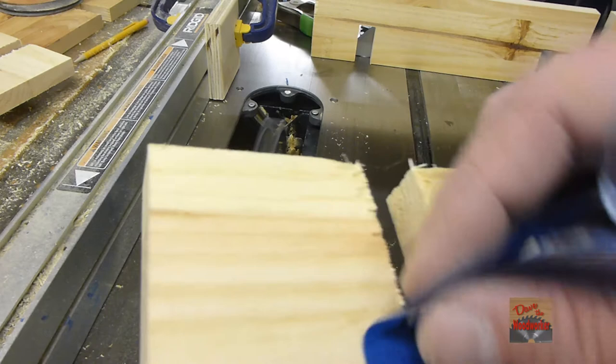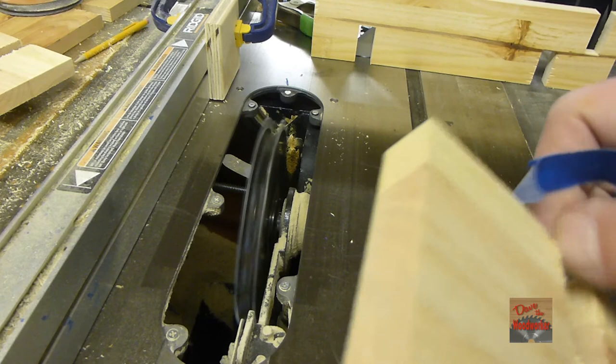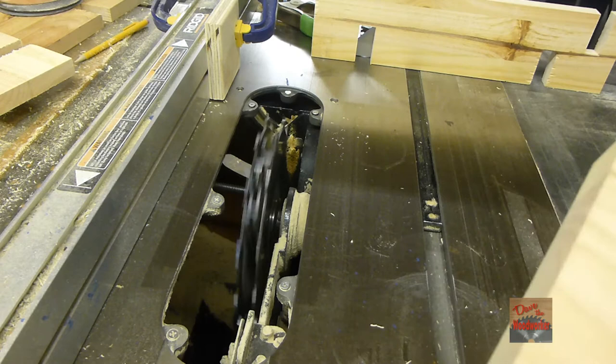Okay, well that didn't help out any. I need to make me a zero clearance insert for this, but that'll be a later project. So I'm going to finish up these and I'll get back with you.